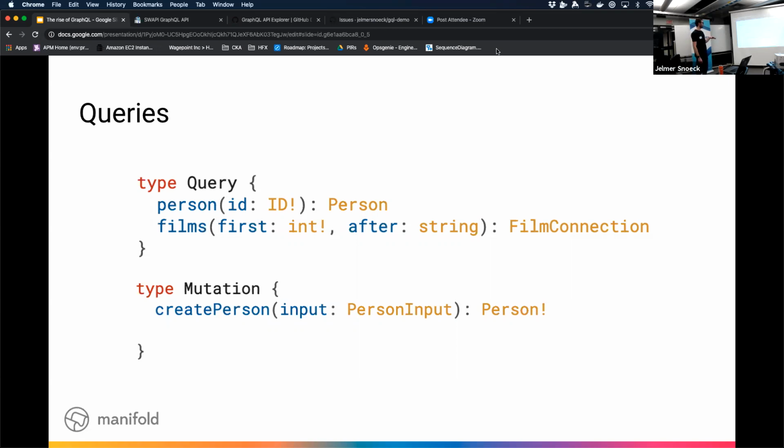And then the second example is actually how to update or create things. In this example, for some reason, my update example is blank. But create person, with some input, and then you get some output. There's also another type that you can have, which is subscriptions, but I'm not going to dive into that now. But that's actually quite a cool feature, that you can look into afterwards.